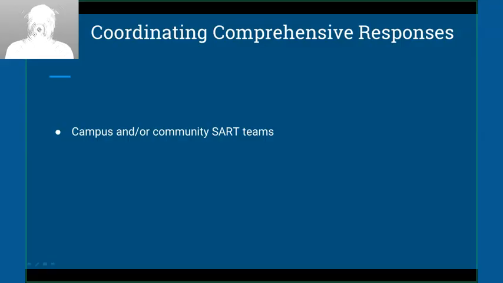So one example of this would be a campus or community SART team. SART stands for Sexual Assault Response Team. That's not to imply that this would be limited specifically to assault. This could be used for other sexual misconduct allegations as well. So this could be a team that could include some combination of, for example, a Title IX coordinator, Title IX investigators. It could be law enforcement would be common, either campus law enforcement or local law enforcement.